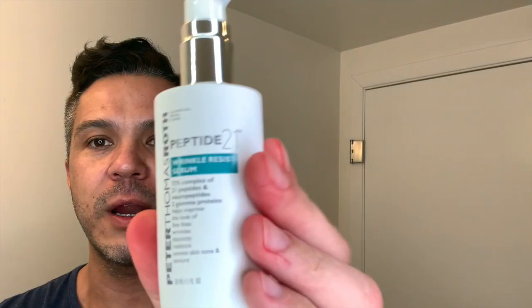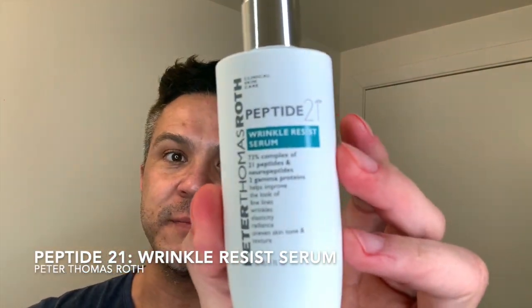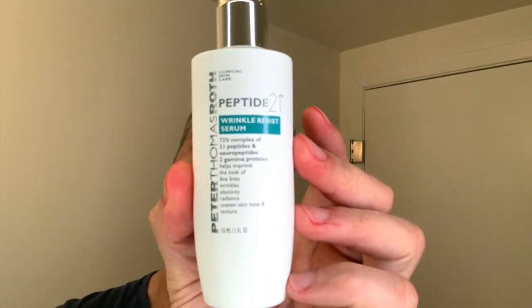So we have this, and then I'm gonna add this one right here. This is an anti-aging peptide serum that I use. It has vitamin A, vitamin C, vitamin E, all that kind of good stuff. It's for face and neck. So if you're not in your 30s or so, I wouldn't recommend it. You don't need it, but if you wanna use it, it looks great. I'll just use one pump since I'm using the other one, and I just mix it a little bit like this. And these two actually make your skin feel super soft and really nice.